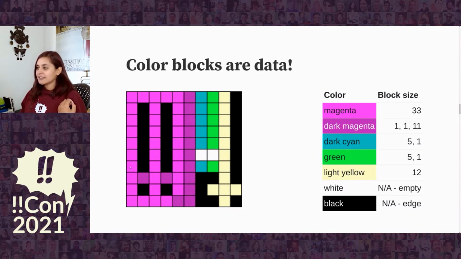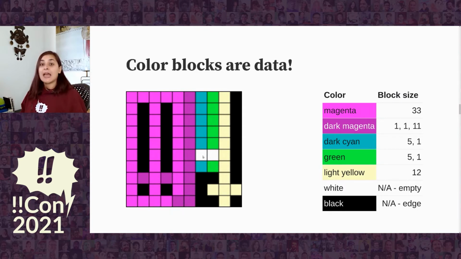In this case, we've got a magenta block here, and you'll notice it has some holes in it. There's some black areas and other colors inside of it, but all of these pixels make up a contiguous area that has 33 pixels. So this is going to be a magenta block of value 33. And then we have a dark magenta one here, which has 11 pixels, so 10 here and then one more. There's also a couple more 1 pixel blocks of dark magenta there, and so on for the different colors. Now, keep in mind, this is all about the contiguous blocks of pixels. So, for example, here we have 2 different dark cyan blocks, one that has value 5 and one that has value 1. They're separated by this white.